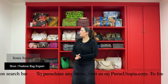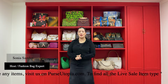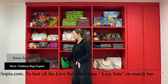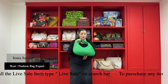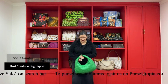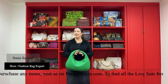So the first bag we're gonna see today is actually a bag we just received a few days ago. As I say every week, we're trying more and more to have new brands and more bags for you guys. Today we just received this super nice bag. I really like this one, and the green color is really nice. It fits well with a lot of things, I think. What bag is it? It's a Bottega Veneta bag, and the name is the Intrecciato woven leather.